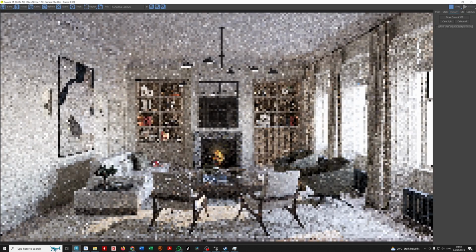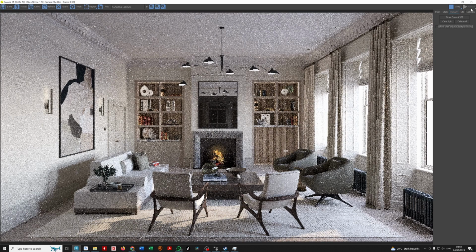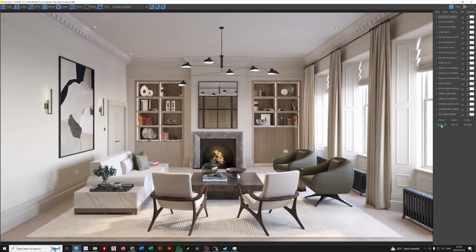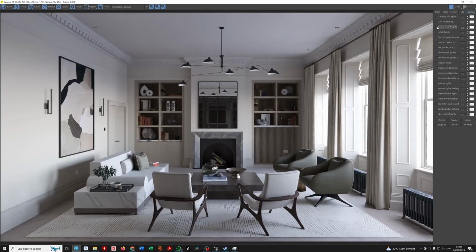So if we have a look here, let's look at the light mix. So this is all the items in my light mix. These are items that are off right now for other rooms. So I'm going to toggle all on and all off. So this does nothing. That's for the landing. That's the sun for the landing, environment light. So environment is really important. This is what I normally focus on the most. This alone gives me all the soft shadows.